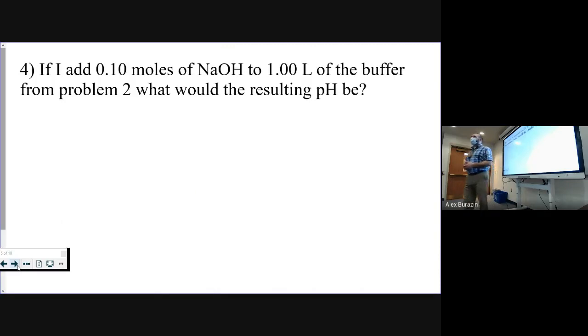When I add base to buffer, it's the acid in the buffer that will neutralize it, right? NaOH, strong or weak? Strong. How do I write it? OH1 minus. Do I care about the sodium? No. It's not useless, but in this context, it's kind of useless. In other contexts, it can serve a purpose. Like what? Well, there's redox reactions that would involve sodium. If we boil up all the water, then all of our ions would come back together, make salts. It's not what we're up to. So for this purpose, it's useless.